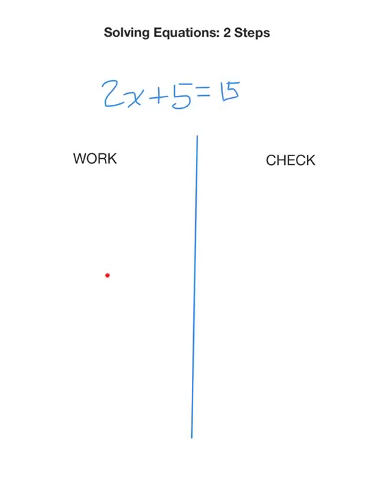This is where you're going to show all your work, and this is where you're going to check yourself to make sure that x equals the number that you said it does. So the first step is to write out our equation. So 2x plus 5 equals 15. Next, we want to isolate this variable, and by that I mean we want the x to be alone so we can have x equaling a number. So if we want to keep our x alone on the left side, we need to start getting rid of some numbers. So this is when we write the next step.